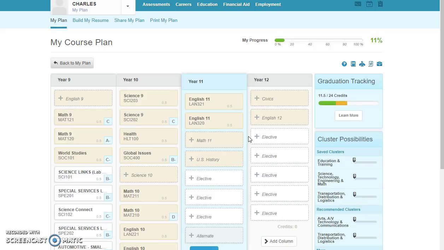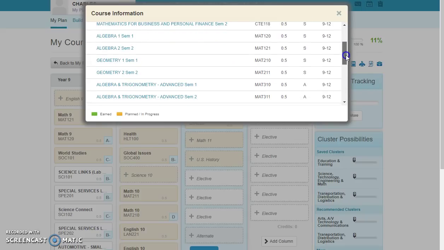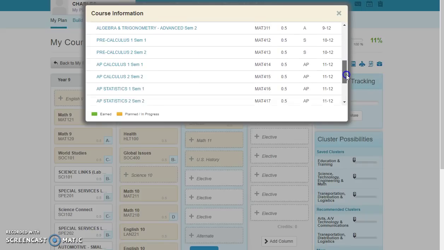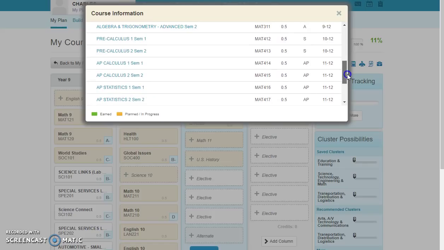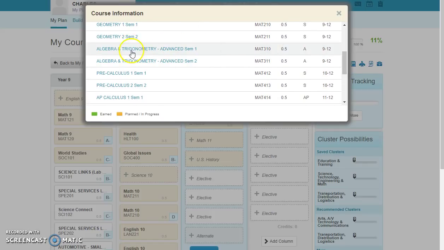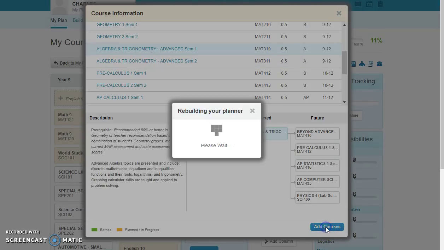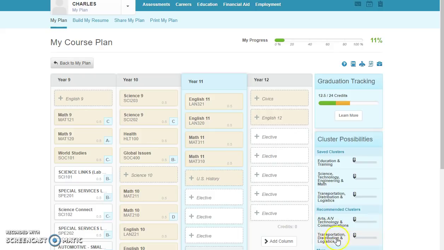So let's move on to math. Click on the Math box. You will notice a significant number of options available to fulfill your math credit. Since the student in our example is currently taking geometry, we will select algebra trigonometry in the math box. As with English, if you are unsure of the math you should be taking, please ask your math teacher for guidance.